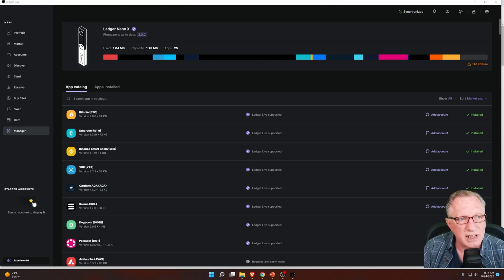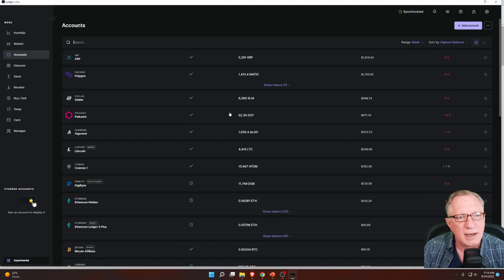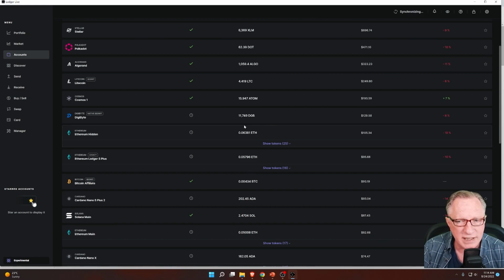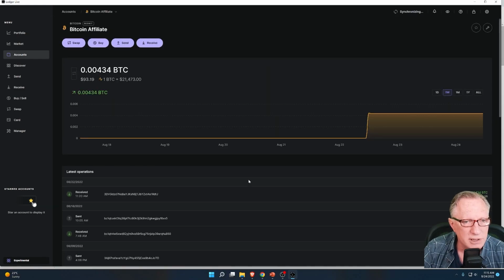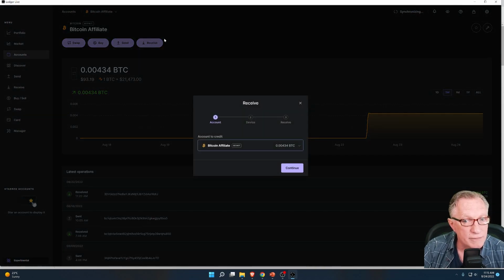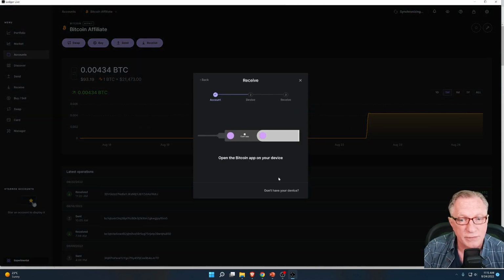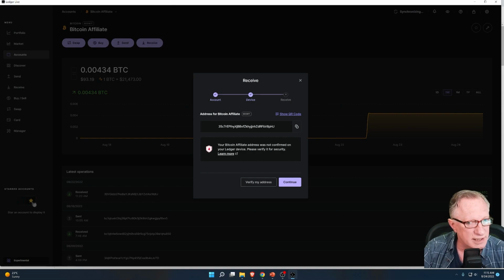Now, the other big question that I always get is, why does my Bitcoin wallet always give me a new address? Now, when we go to one of our Bitcoin accounts and we choose receive, it's going to generate an address for us. And every time it does this, it's going to be a different address. So why does the Bitcoin wallet always generate a brand new address? I covered this in one of my previous videos. It's built into the Bitcoin protocol to improve your privacy.